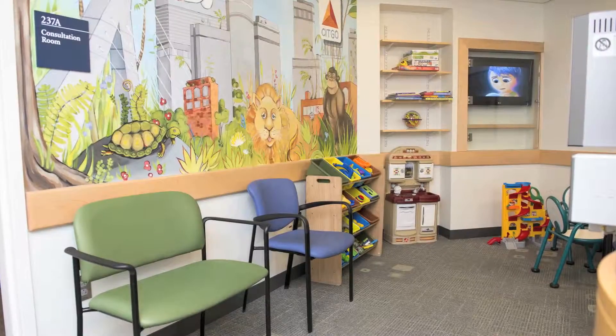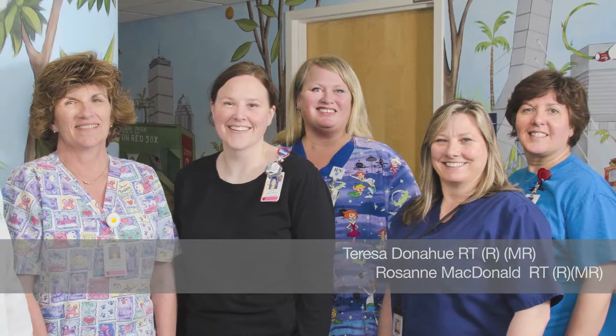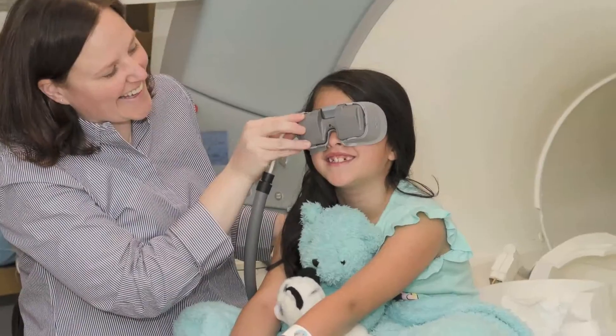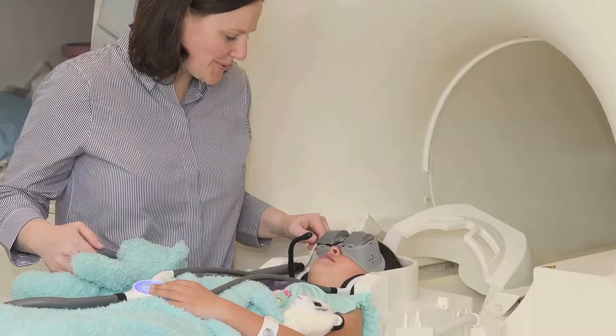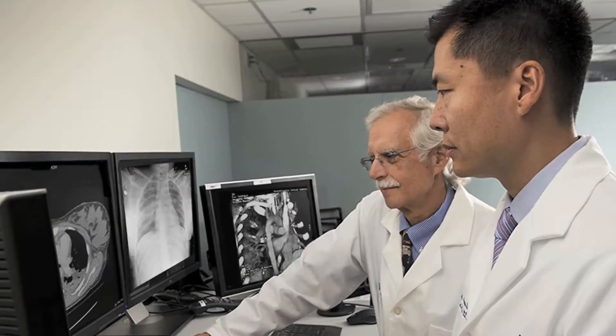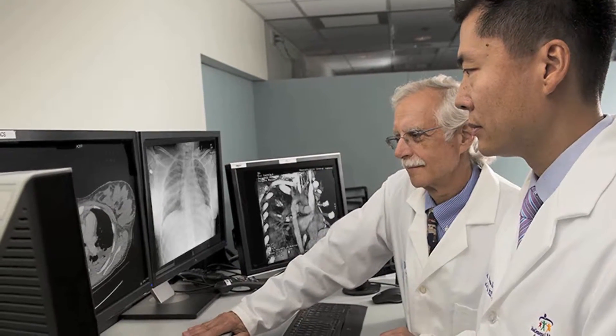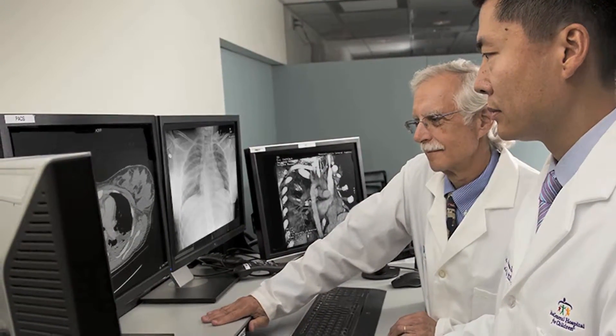During your time in radiology, you may meet several members of our pediatric imaging team, including an MRI technologist who is specially trained to perform MRI scans on children, a pediatric nurse who helps manage children who need IV access or anesthesia, a child life specialist who helps children prepare for their MRI scan and makes sure they are comfortable during the scan, and a pediatric radiologist who is a physician specializing in imaging who will help interpret the MRI images and communicate the findings to your child's doctor.